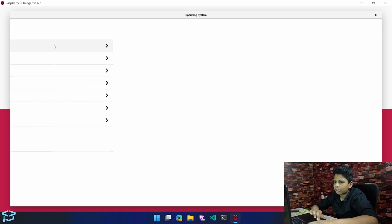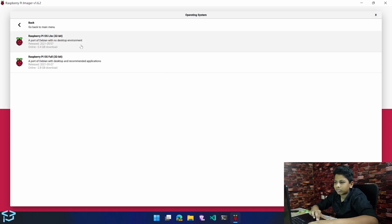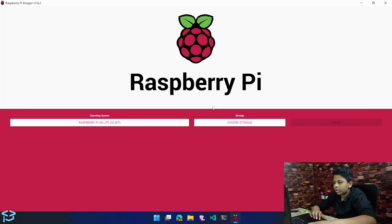But for now, I'm going to use the Raspberry Pi Lite, which means there's no desktop environment. We're going to SSH into it. We don't need a display monitor. We don't need a keyboard. We don't need a thing like a mouse. So you can just select Raspberry Pi OS Lite.